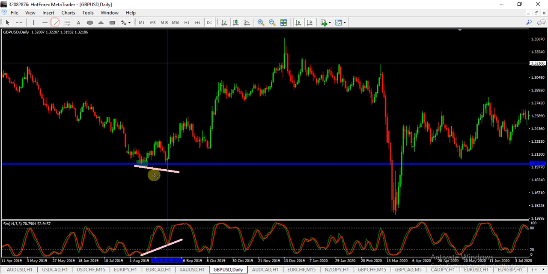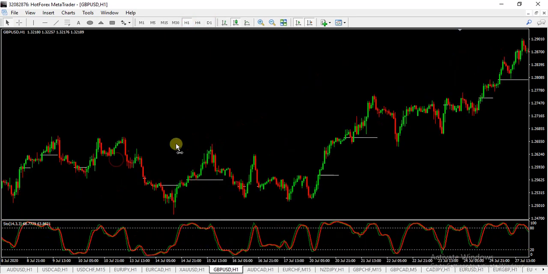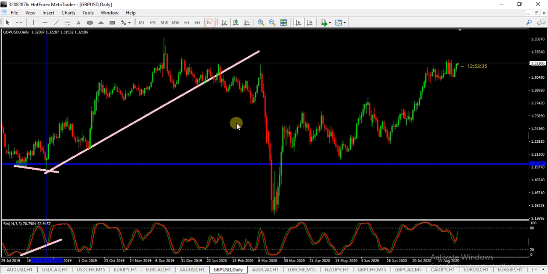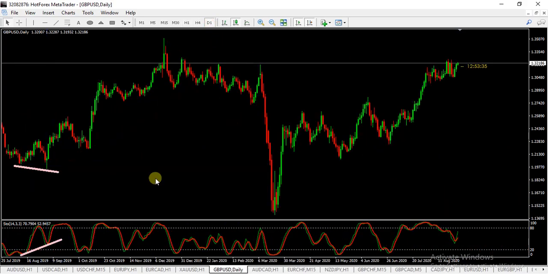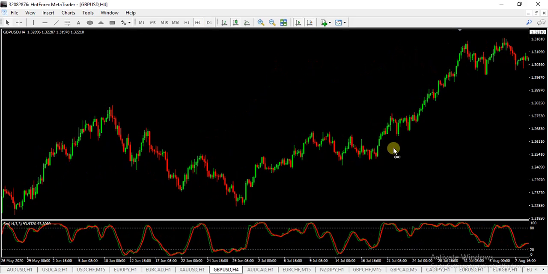Now remember, you've gotten the direction already here as an uptrend. So let's go down to the one smaller time frame, which is the 1 hour, and let's look for that spot. It wasn't recorded here, let's look for another divergence that happened recently. But let's go to the 4 hours time frame and let's see what happened.